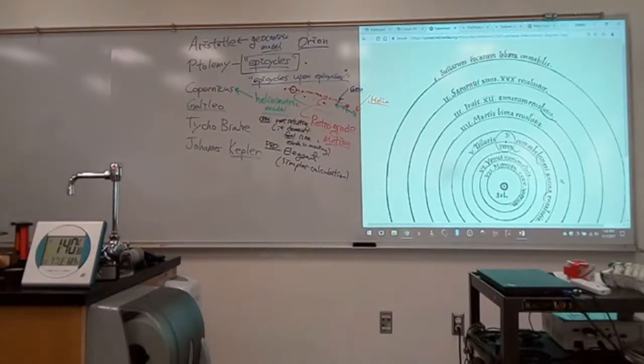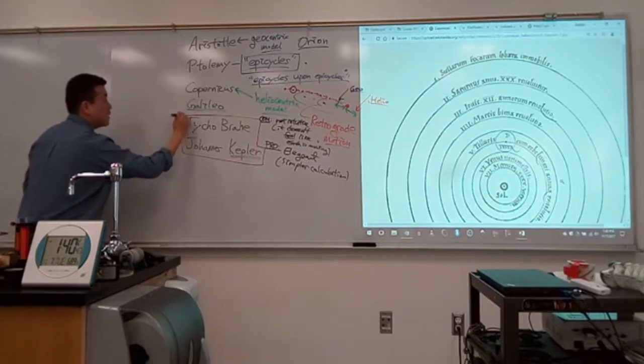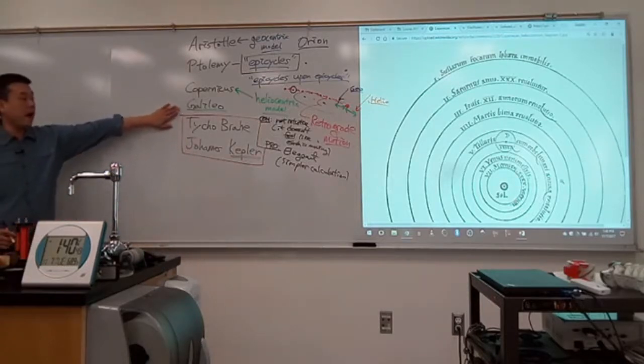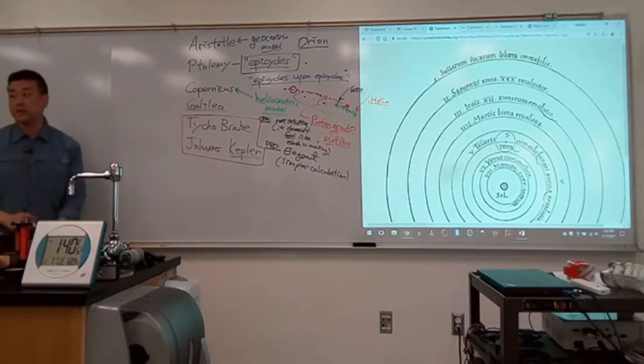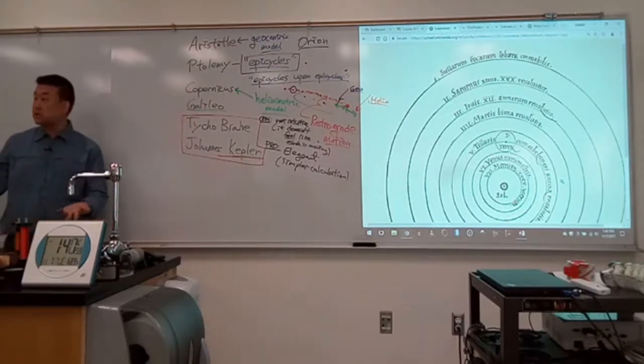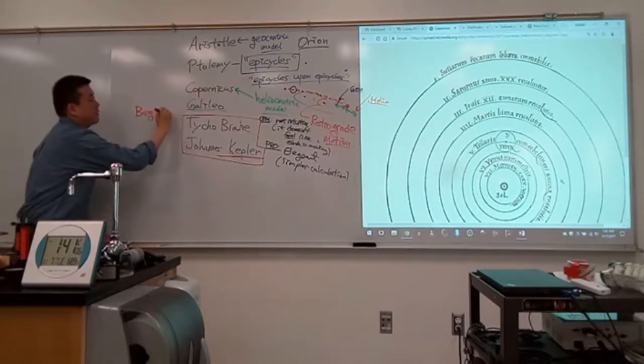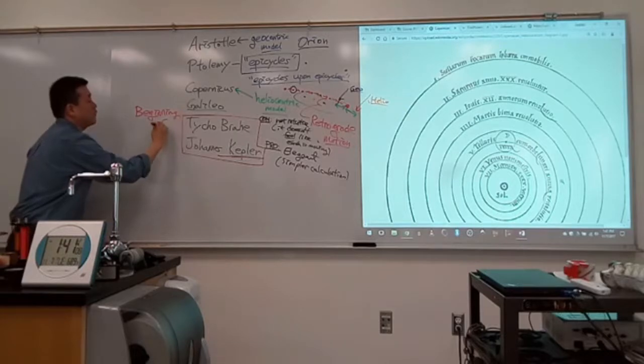So what I want to talk to you about is these two guys. The work of Tycho Brahe and Johannes Kepler - this is where everyone would place the beginning of modern astronomy. The laws of Kepler that we'll talk about soon are the laws that we still hold as correct today. So this is where I would mark the beginning of modern astronomy.